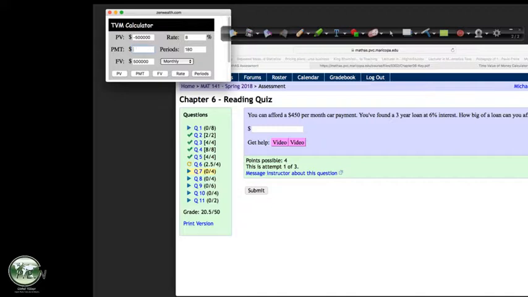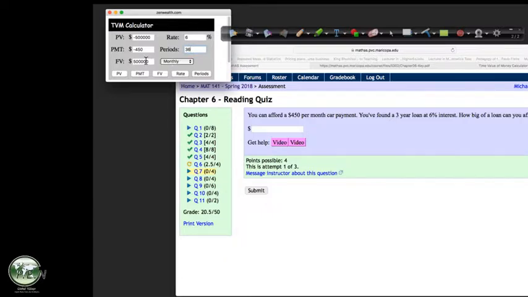It's a payment, right? Is it going to be a positive or a negative? Negative, because that's money coming out of our pocket. So we can afford to take $450 a month out of our pocket. What's our interest rate? 6%. How many years? 3, but we're going to make monthly payments, right? 3 times 12, 36. So you get used to seeing these numbers.